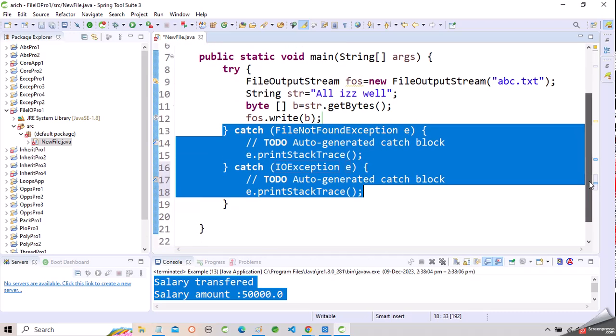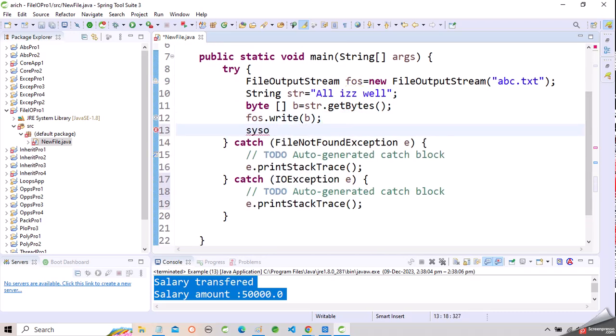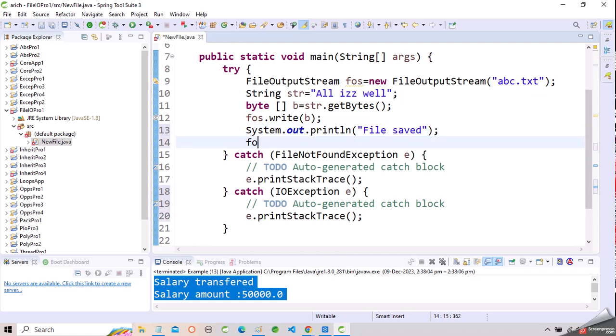After that we can show a message like file saved, and we can close the object of FOS.